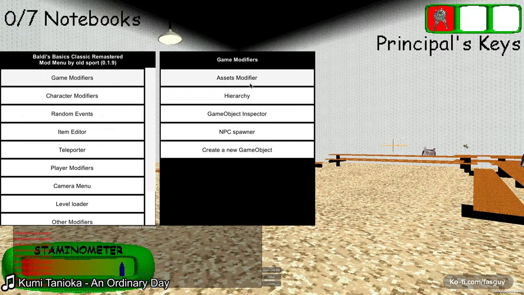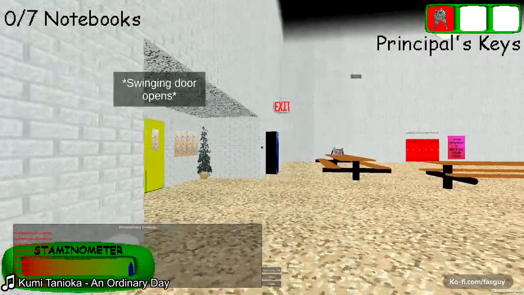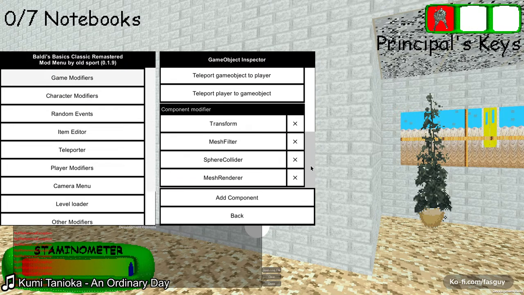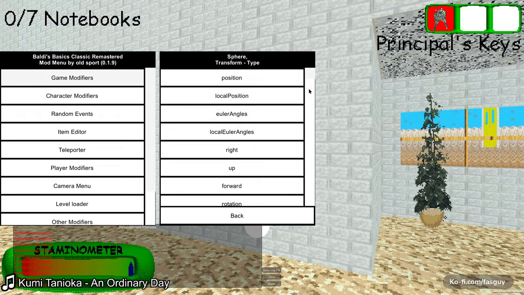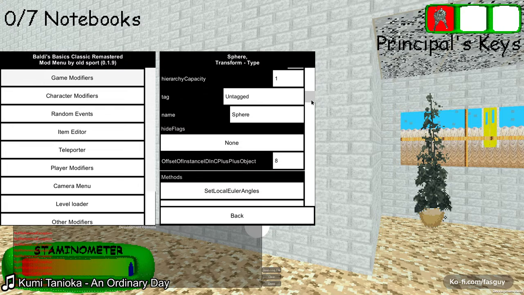Then we saw what the assets modifier does. NPC spawner creates new objects. So now this is sphere. Okay. That does essentially what I expected. Does this have any direct advantages to Unity Explorer?